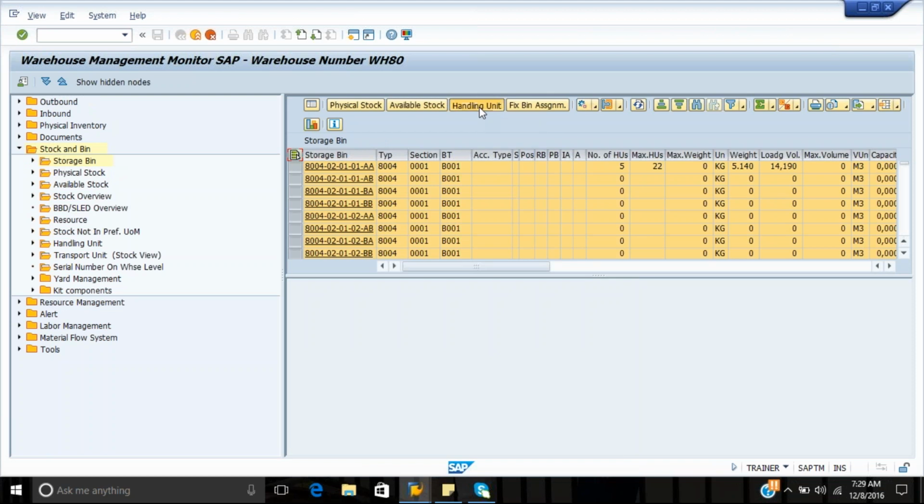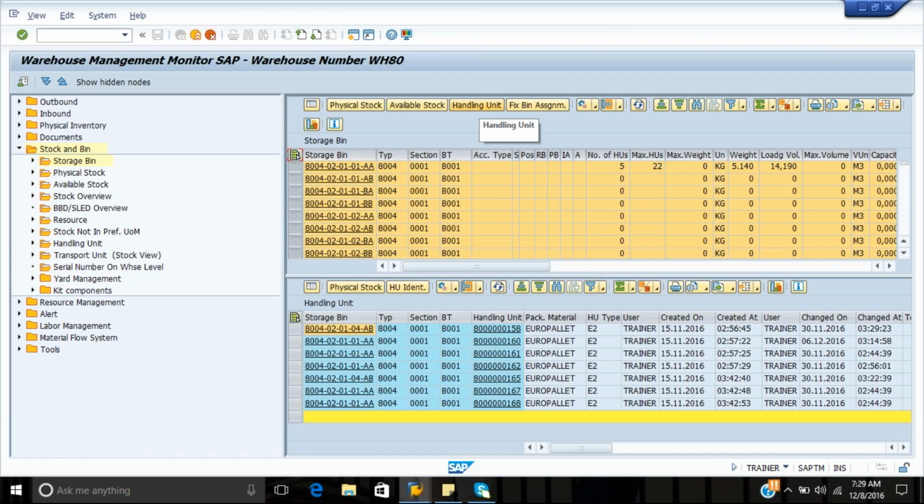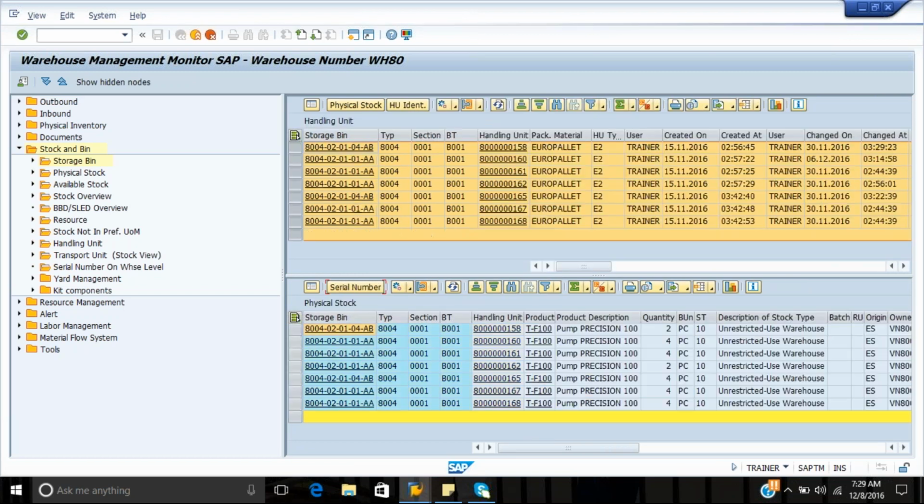And we save handling units. And we are specifically looking for handling units which have 4 pieces in there. There are many. Okay. So let me go to the RF gun.